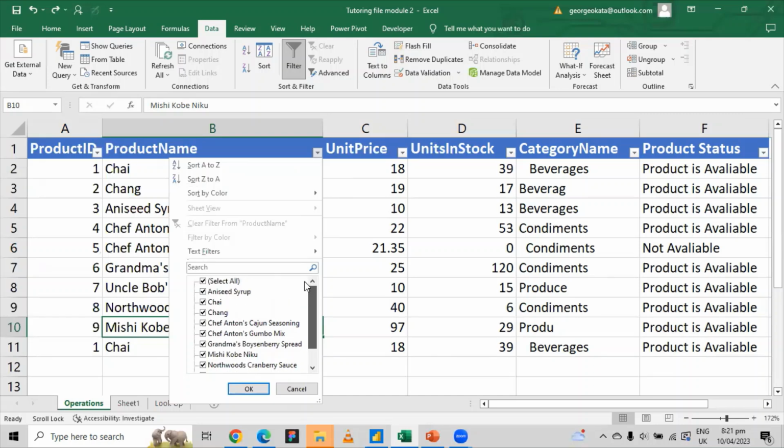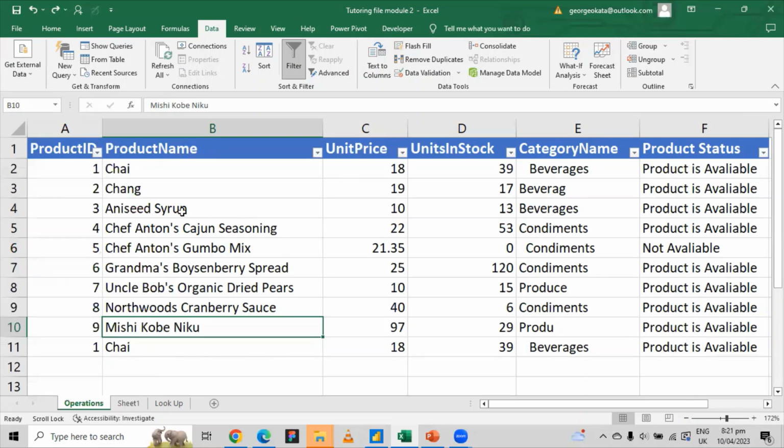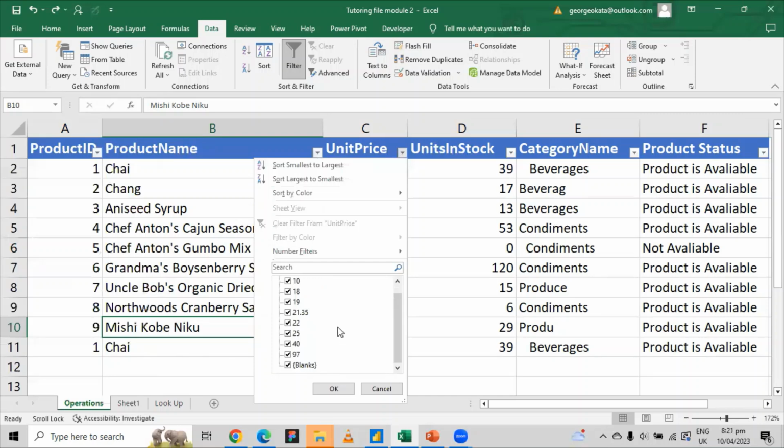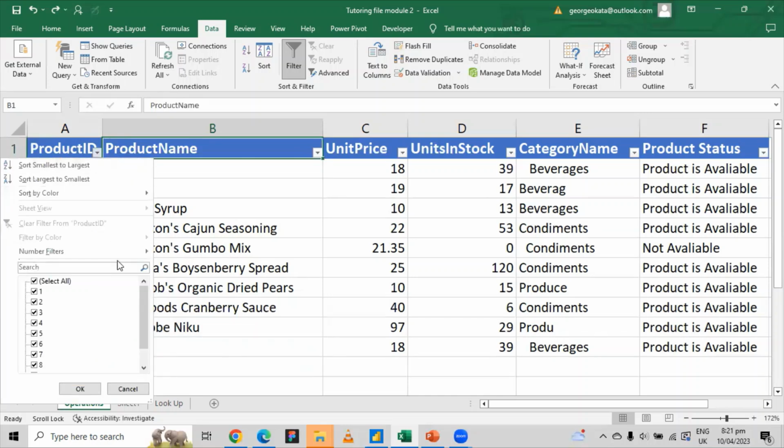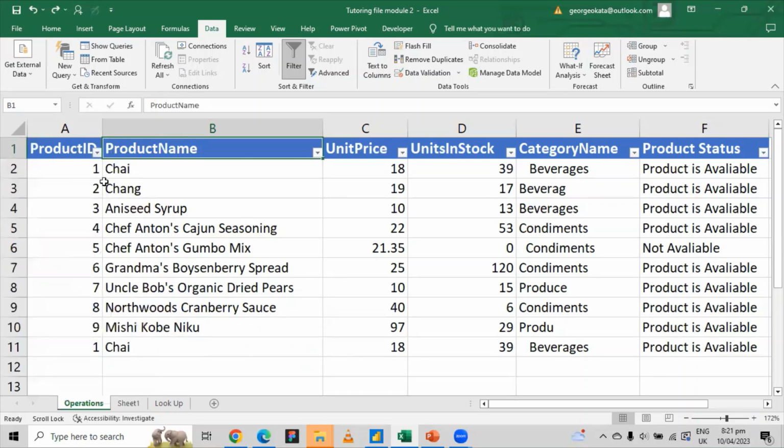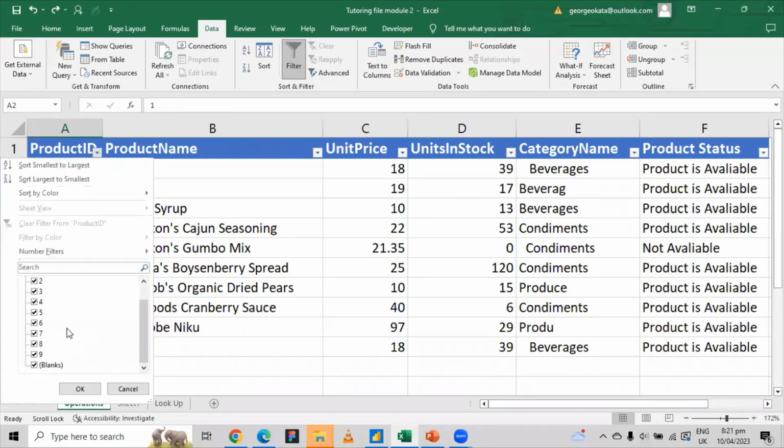it gives you unique values here, right? But it doesn't mean that they might not be duplicates, because it will only bring the unique value and then place it here, but they could be duplicates here, and I will show you. Remember that when we came to product ID, we only saw from 1 to 9, right? But we can see that we've got 1 here and we've got 1 here. But you see, this just showed the unique.